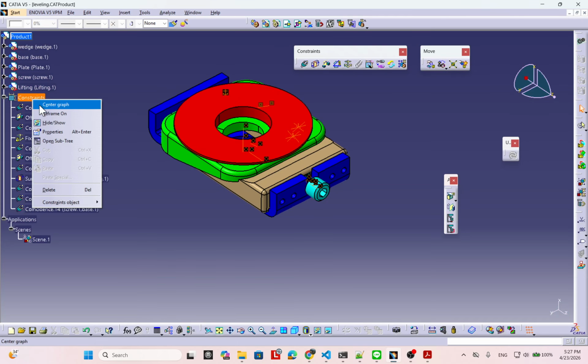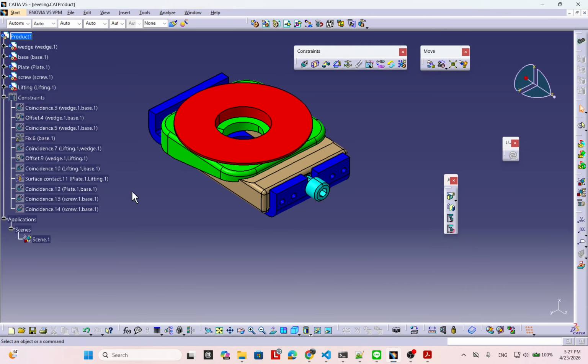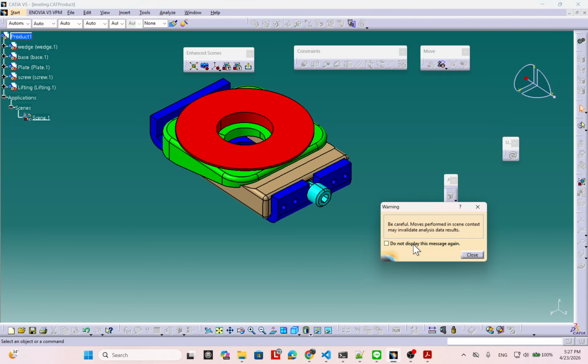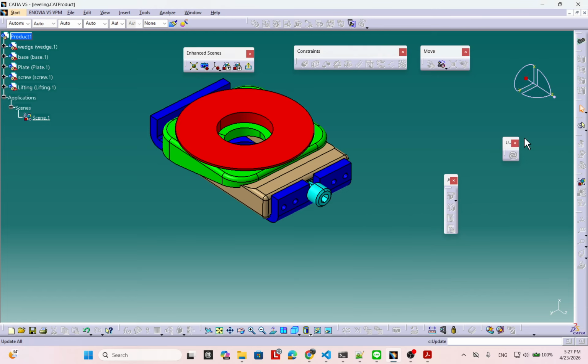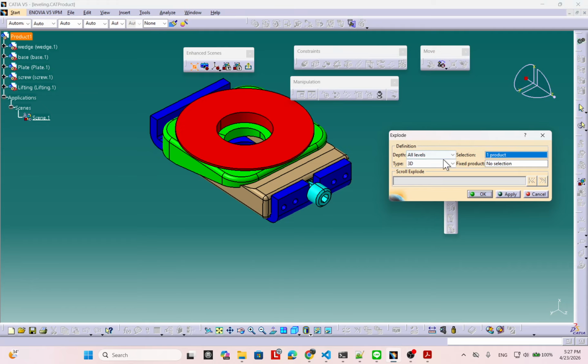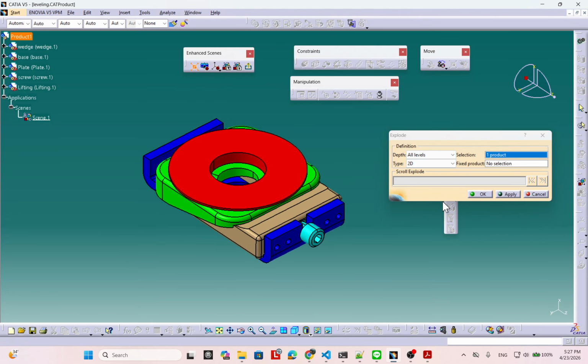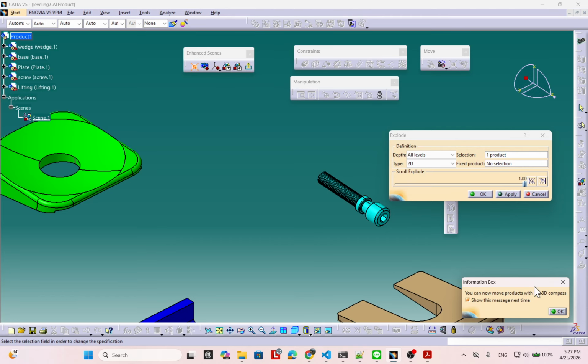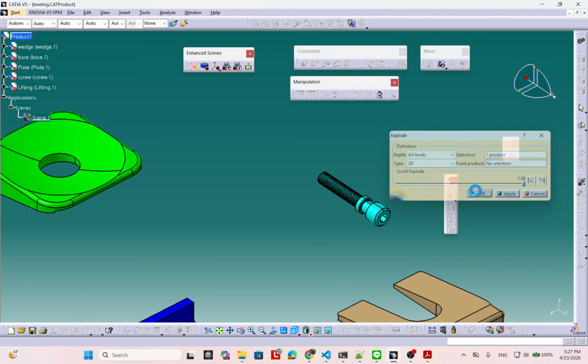Okay, no problem. I use another way. Scene, double click scene. I use it. Export to 3D, 2D. Apply. Yes. Okay.